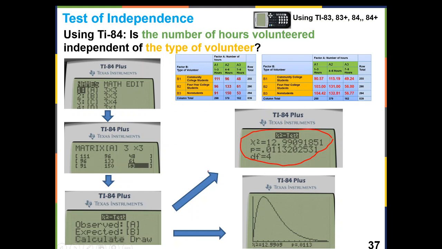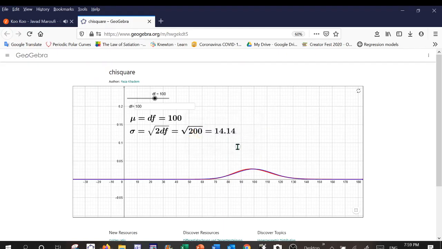All right, so that was a test of independence. Now we do another test, which is test for homogeneity. And it looks like I'm going to end this video and then make another video for the rest of chapter 11. Okay, I'm going to do this one and then test for single variance.